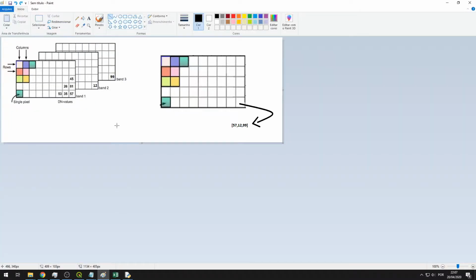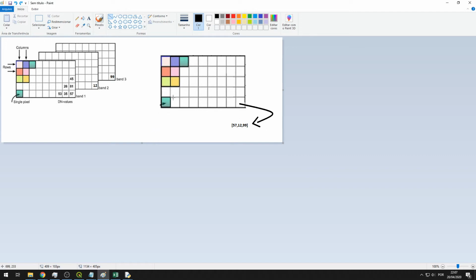So I will explain. What the stack does is, imagine that we have a 3-band image. In our case we have 10 bands, but that's fine. So what the stack does is it gets the elements at the same position in each band and puts them together in just one element.